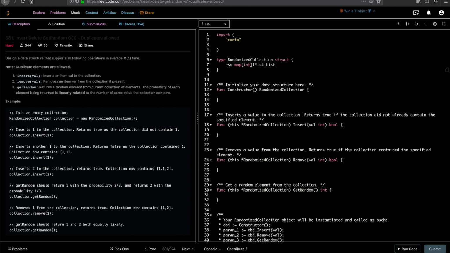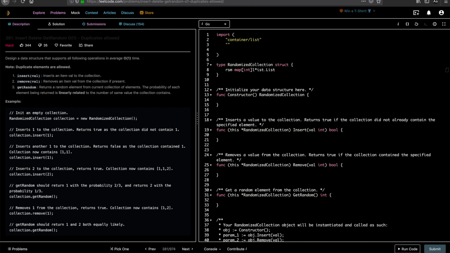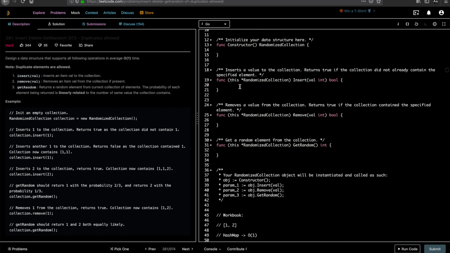In Go, we have container/list. Another package we want to solve this problem is random, and in Go it's math/rand. We have to give a random element in O(1), so you could use an inbuilt function which randomizes the retrieval of an element from a list. We just pass the length of the list, and if the list size is 0, we return -1.